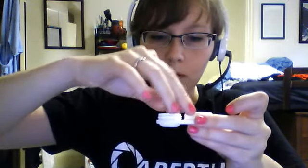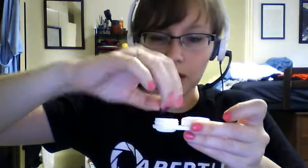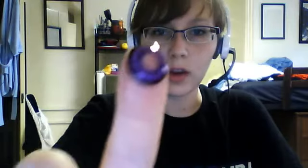So what I'm going to do is show you one of mine. It's called the Dolly Eye. It's in its nice little case. There's several types of contact lens cases. I have really shitty eyes, so I'll be talking to you a little bit about that. But I have one contact called the Dolly Eye in purple. I use it for my Twilight Sparkle. It has a wider diameter to give you that dolly eye look, hence the name, theDollyEye.com. And I've gotten pretty good with these.